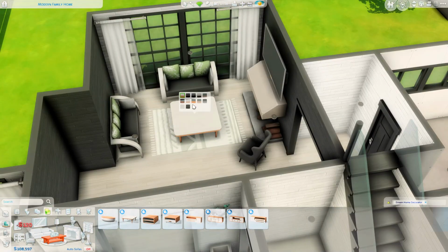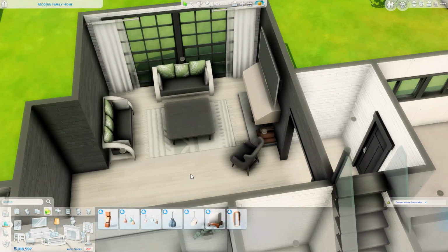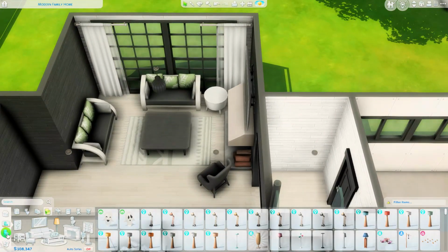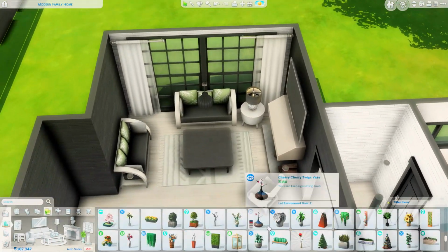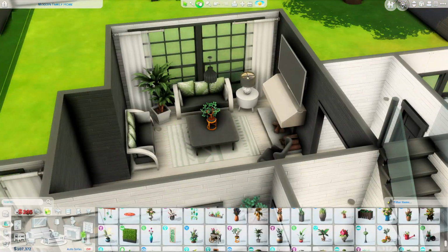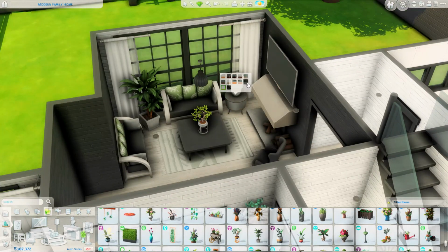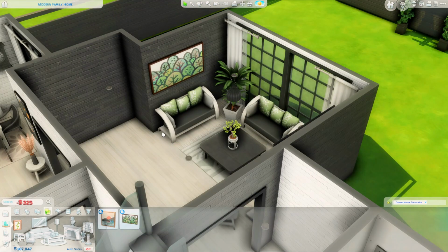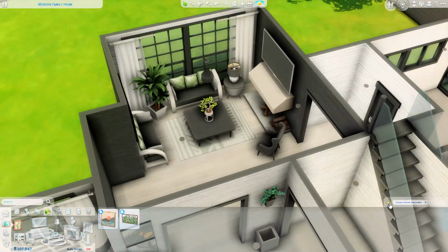Wow. Anyway, this is the living room. I feel like this voiceover is all over the place as per usual, but what else is new? This is the living room. I really like the colour scheme that we ended up going for in here and just the general vibe. And I think knowing that I didn't really have to over clutter everything definitely took the pressure off, and I was able to just come up with this really nice colour scheme with all these lovely items.